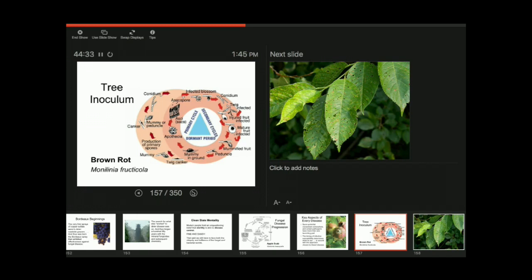And I'll give simple methods that aren't necessarily as surefire. But again, it depends, are you doing this commercially? And what's the pressure on your site? And in a rainy year, you know, pressure is a lot more intense for all fungal diseases. It's just the nature of how it works.